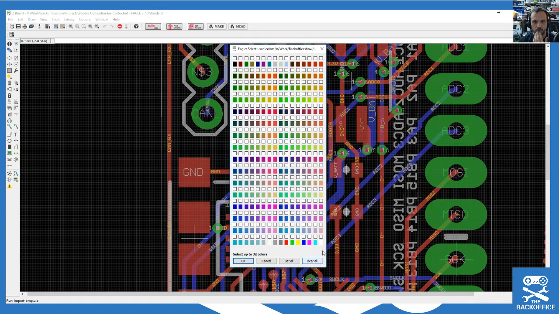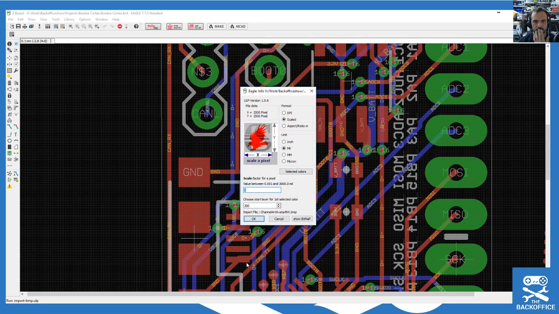I'm just looking for white. Black and white. Is that what I want to do? Or just the white? Okay. I'm just going to go with defaults right now.